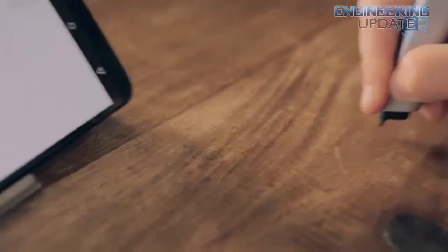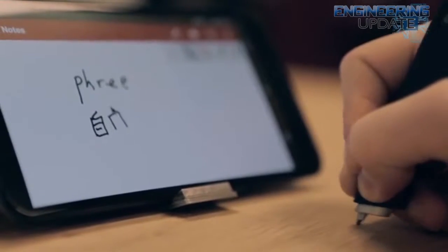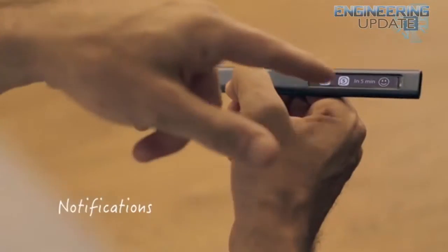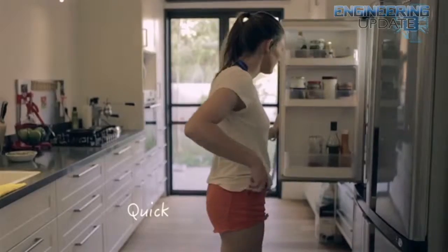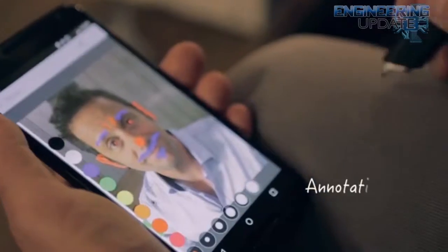So where can you access your notes? Well, pretty much anywhere. The pen is compatible with existing software on the market, but can also connect with just about anything that has a Bluetooth connection — like your phone, tablet, or computer, even your TV. Free features an OLED touch display on its side to show the time, along with notifications, messages, and calls from a Bluetooth-connected device, while a built-in microphone and speaker allow it to function as a handset to take those calls. Back this noteworthy smart pen on Kickstarter for $219.